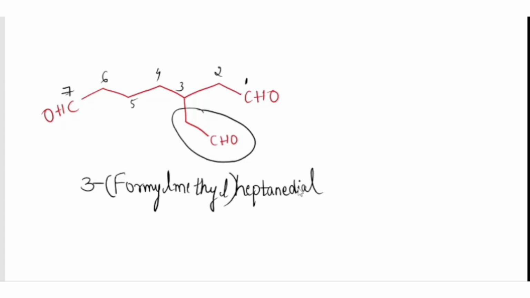without hyphen I have to write dial, because here, what is the secondary suffix for aldehyde? That is al. 3 hyphen, we have to open the bracket. What is the substituent over here? We have to name it in that bracket, that is formyl methyl. We have to close without any space. We have to write the root word for this particular principal chain, that is heptane. And since there are two functional groups, we have to name it as dial. We already named this particular group in here, correct? That's why these two functional groups I named at the last. And we'll move on to the next one.